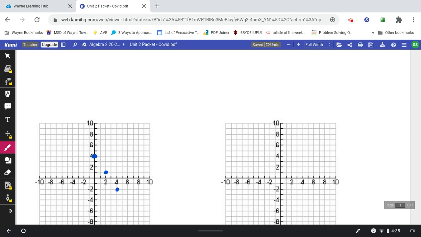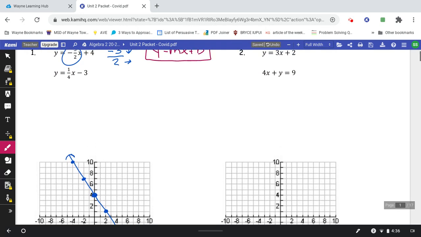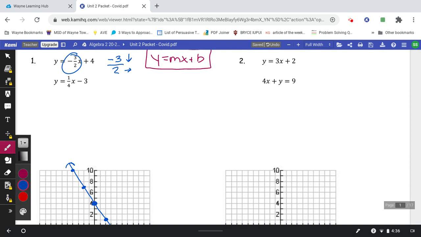For these particular problems, it's really important to make your line very long. Extend it all the way across the paper. Even go backwards here, up 3 and backwards 2, up 3 and backwards 2. And we're going to very carefully draw our line here. The reason we want to make sure that our line is very straight and very long is because we are about to graph another line on the same grid.